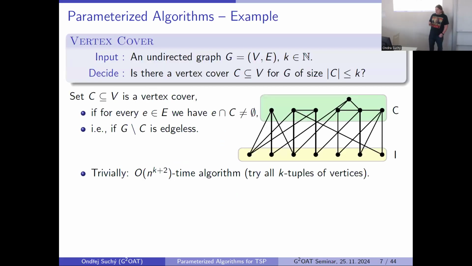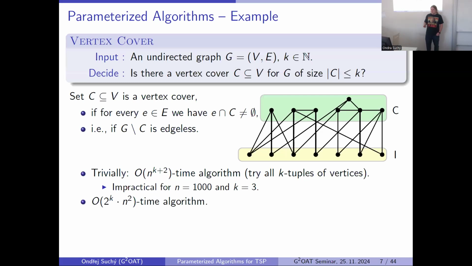Okay, I guess most people know that. I should probably go fast over this one because this is just an example of a parameterized algorithm. If you ever heard about vertex cover, where you are given an undirected graph and the number k, and the question is whether the graph has a vertex cover of size at most k, where a vertex cover is such that from each edge you take either one endpoint or the other one. For this, you have an algorithm which runs in n to the k plus 2. That's trivial. Just try every k-tuple. So this would put this problem into XP. But this is impractical. If you have 1,000 vertices and your k is just 3, this is already impractical.